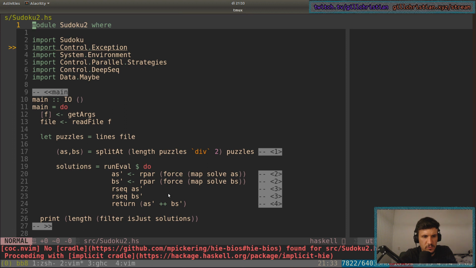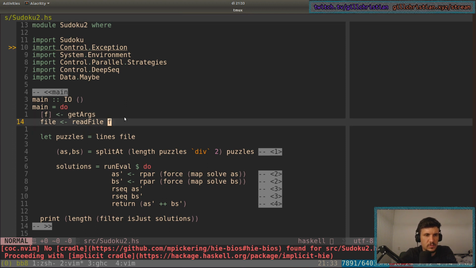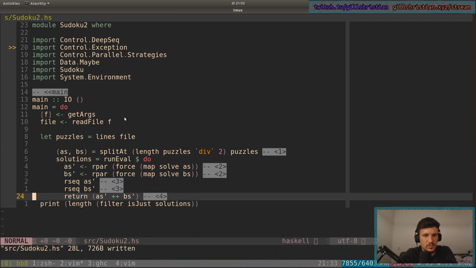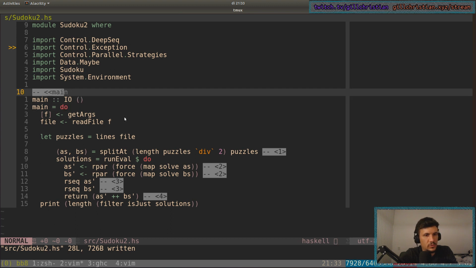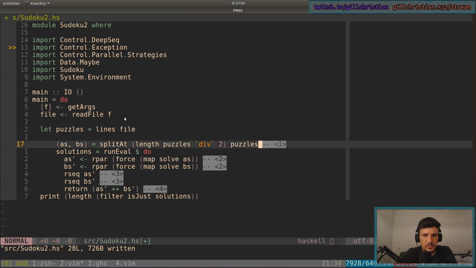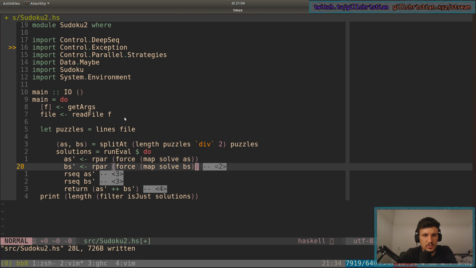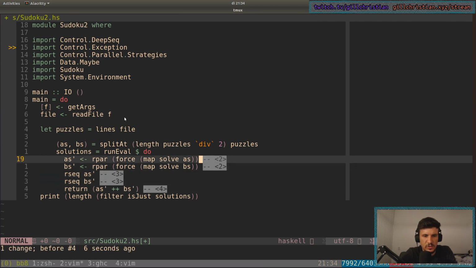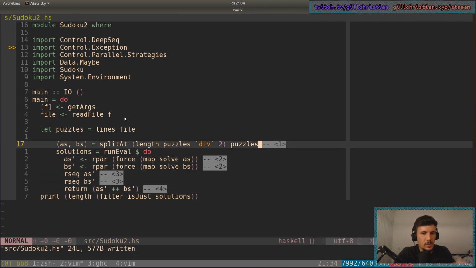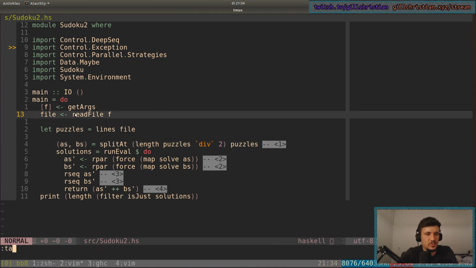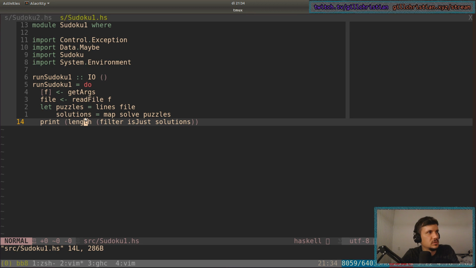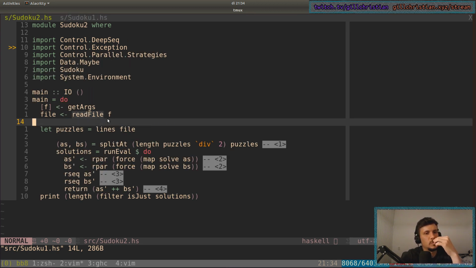Actually, I should leave those because they were notes from the book. Okay, so what does it do now? One was just running the exercise, and Sudoku 2.